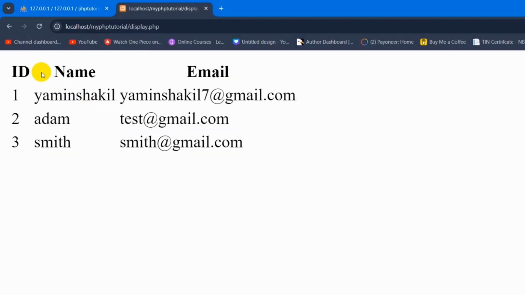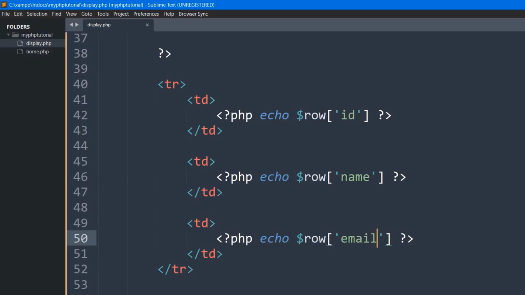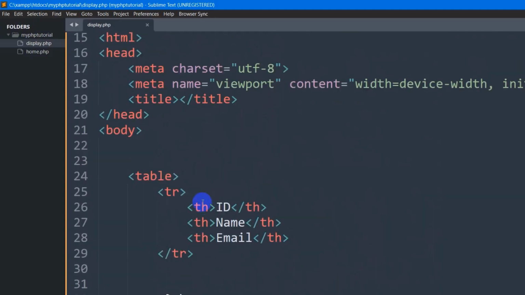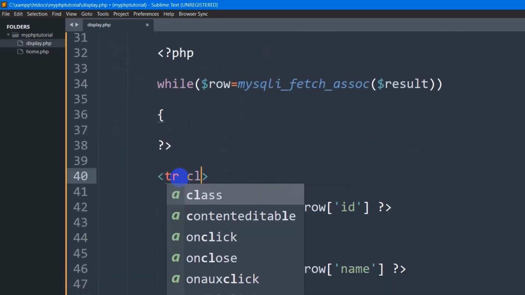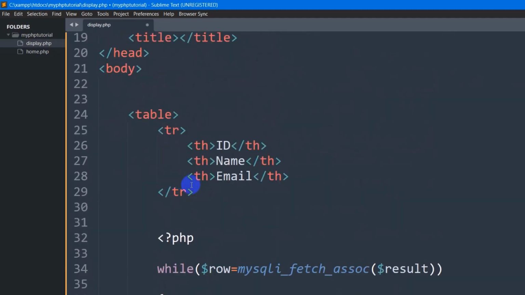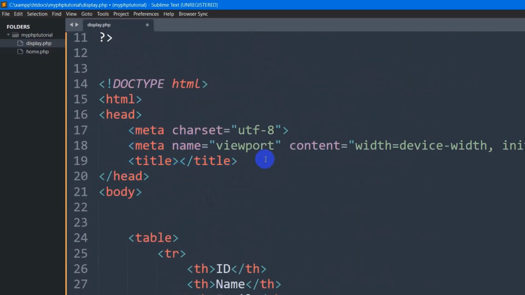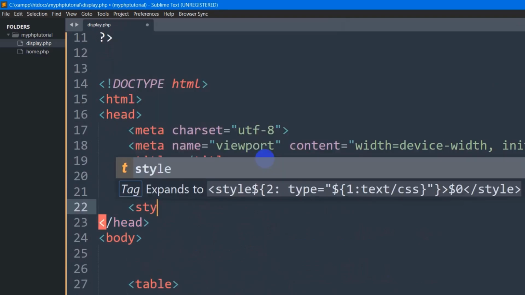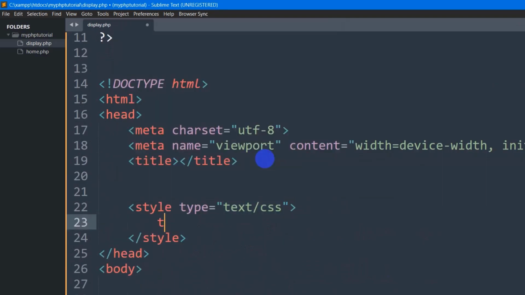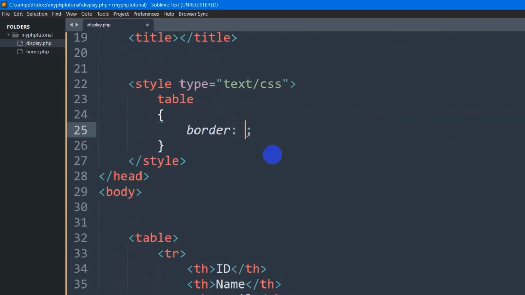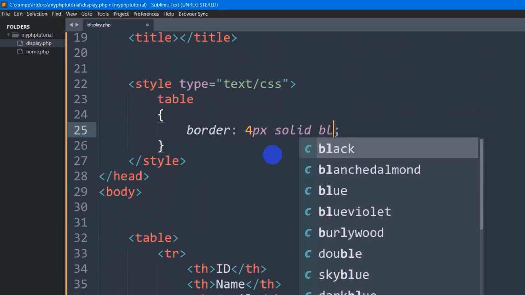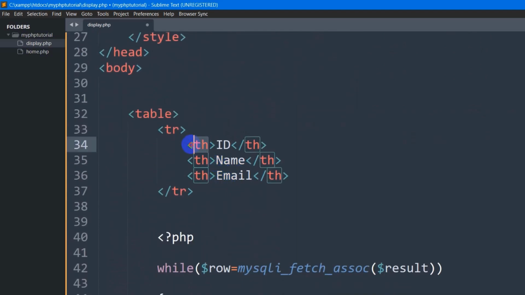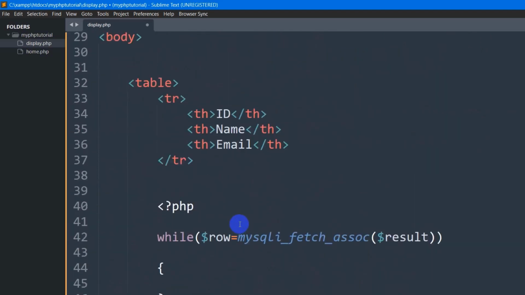And let's say you want to make some design for this table, you can do it as well. So for it, what you need to do is that here you can see we have the table tag. So if you want, you can also use class inside the table row or whatever, but I'll just make it simple. So I'll go inside the head section and here I'm going to say style, and in the style I'm going to write the CSS for the table tag. So let's say here border, it will be, let's say, 3/4 solid black. Let's also write the CSS for the TH tag and also for the TD tag.